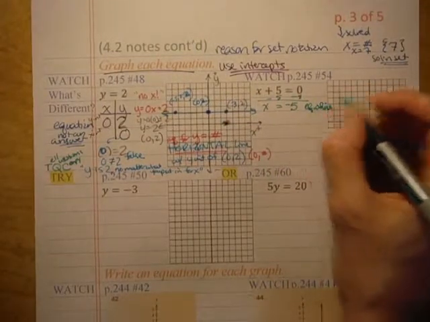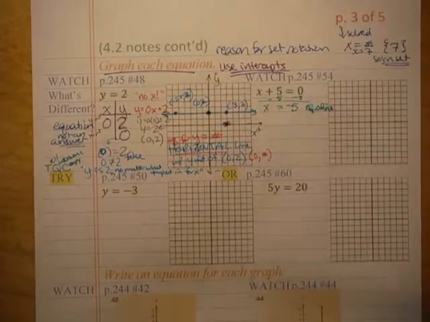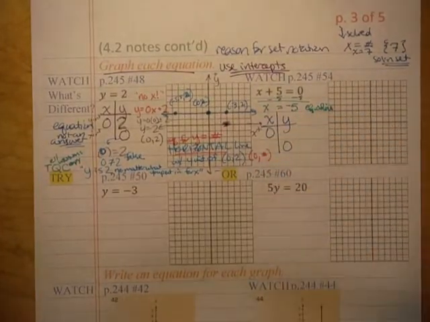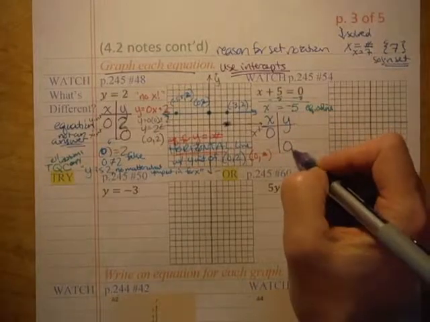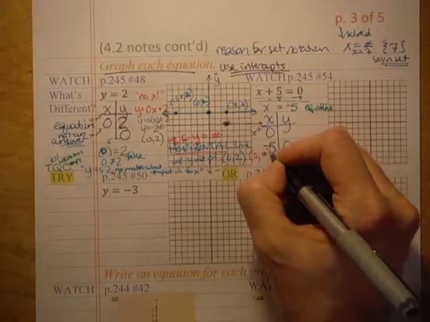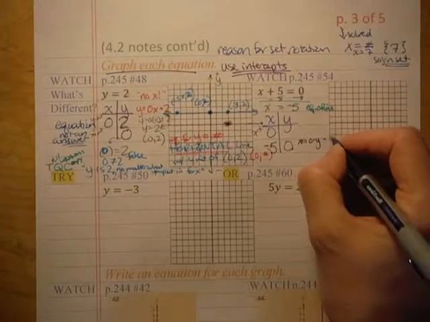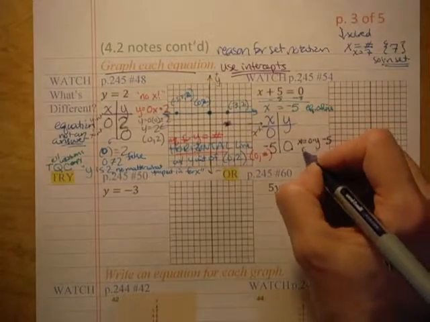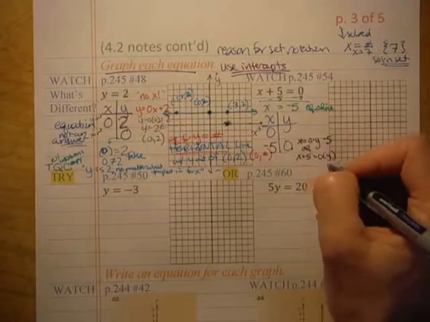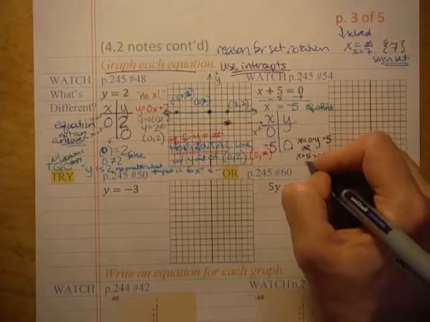We're not talking about a solution. We're not putting this in a solution set. We're just rearranging this equation. And if you were to then try to use our intercept method of put in 0 for x, put in 0 for y, you can put in 0 for y. There's no y there, so you're just left with x is equal to negative 5. Or you could think of this as x is equal to 0 times y minus 5, or x plus 5 is equal to 0 times y. And when you try to put something in for y, it just falls out because it's getting multiplied by 0. You're left with x plus 5 equals 0, or x equals negative 5.